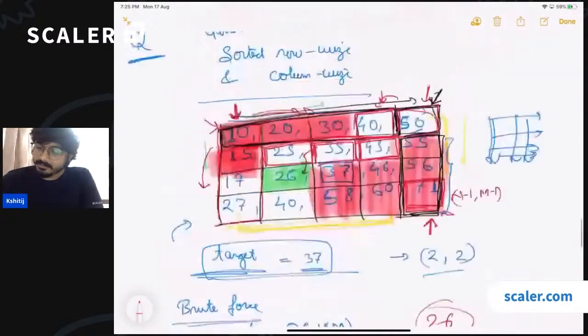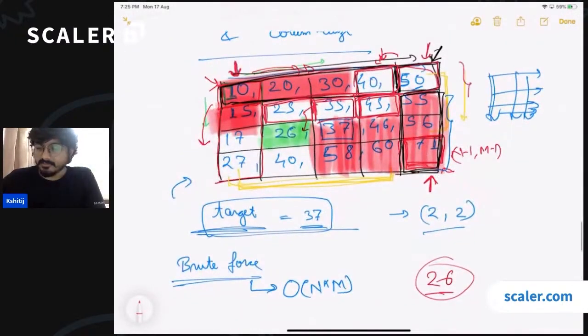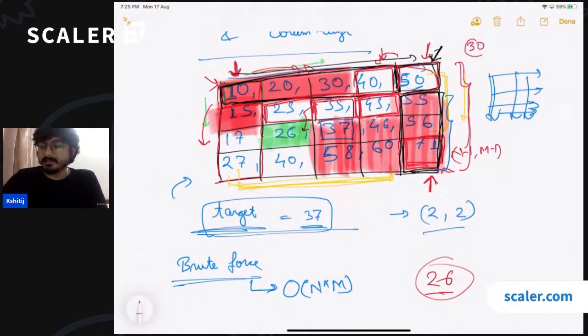Okay, Vijan, you can just try to see some example. Just try to dry run your approach on this matrix itself. You will find that chances of finding your element in every row will be there. So if I have to find 30, 30 is smaller than all these numbers, right?